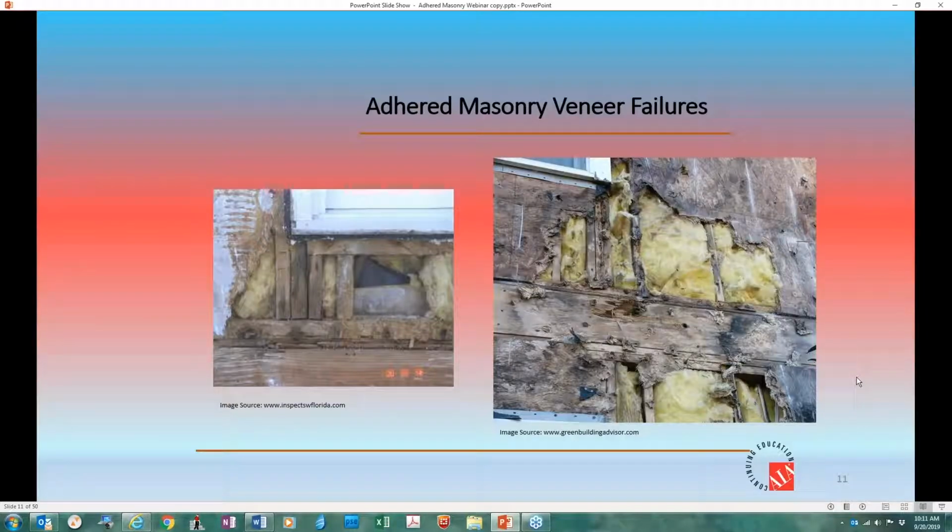Okay. Basically, the adhered masonry veneers that incorporate drainage can be compared to a cavity wall in a sense, because they both use space that allows for air, water, and vapor movement behind the outer veneer of the wall. As we just saw, you can see how rapid, if you were to have as much as a cup of water, it could go down through a small area like that.